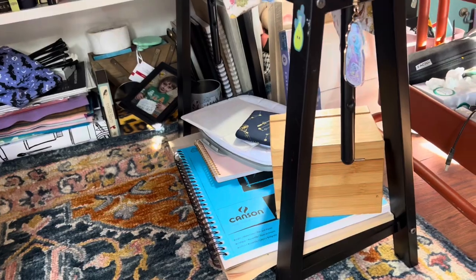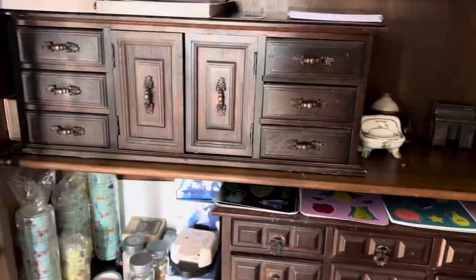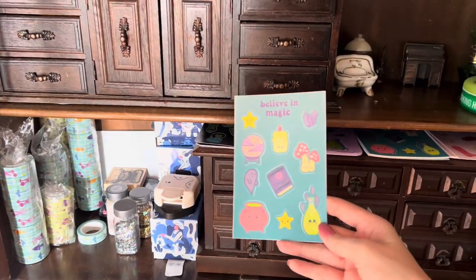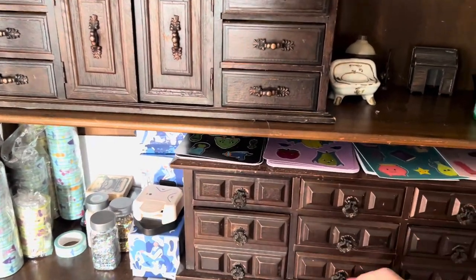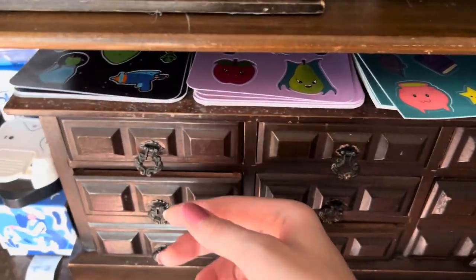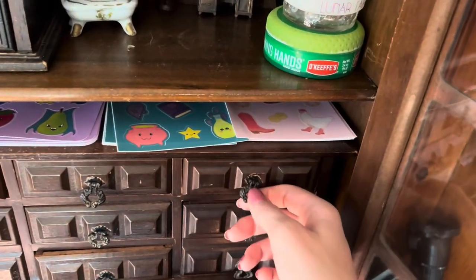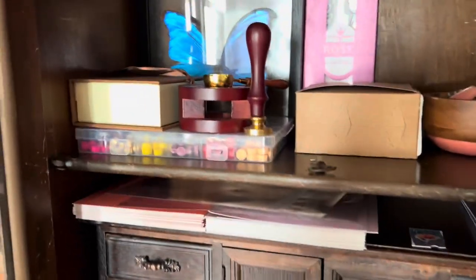Let's take a peek inside the secretary desk — I'll show you some close-ups of what's actually kept inside here. So all of my sticker sheets; I do have four different sticker sheets right now. That's something I want to expand on in the new year — to come up with more sticker sheet designs. I really enjoy creating them and people seem to love getting them. In these little vintage jewelry boxes, I keep my stickers inside. The Furby one is a fan favorite. And there are some pins as well, and a few more stickers. All of my stickers are waterproof. And there's one of the stamps that I use and some boxes for packaging.